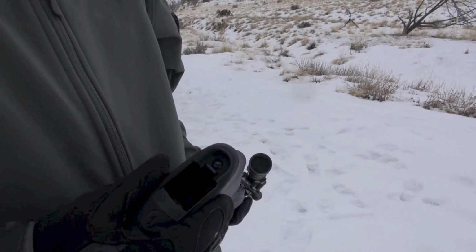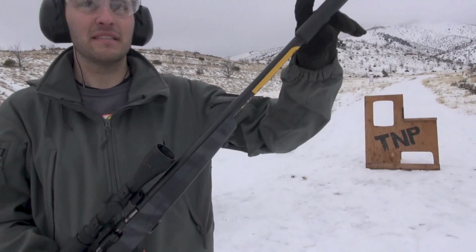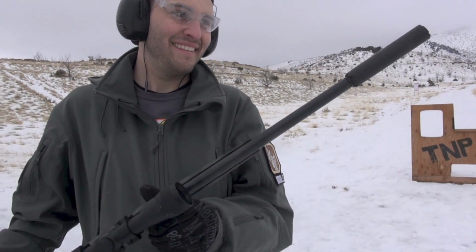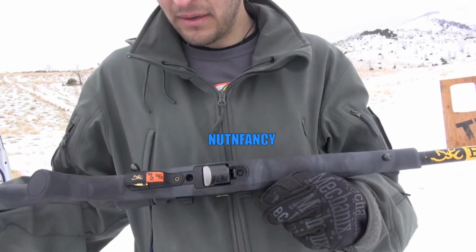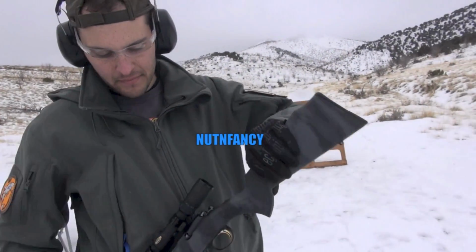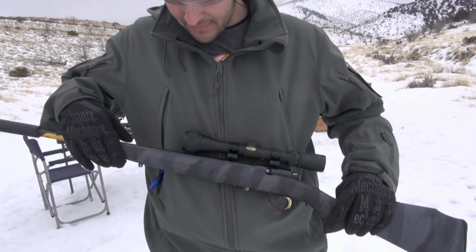And how it retains the mag back here just works. This exact setup, for starting out a kid shooting, awesome. It couldn't be better, and especially with this can on it. Threaded. Yeah. It's super light. What is that? 410. Made in Japan. Ooh, I like that too. Do two more.